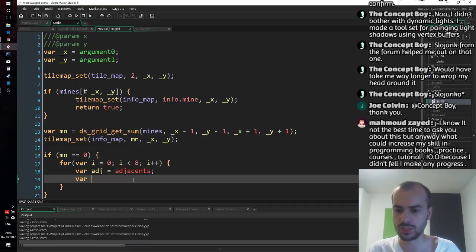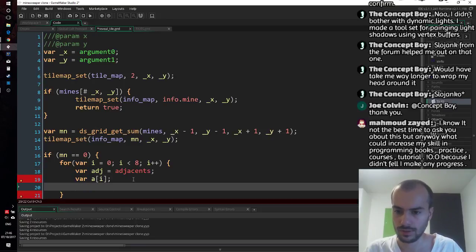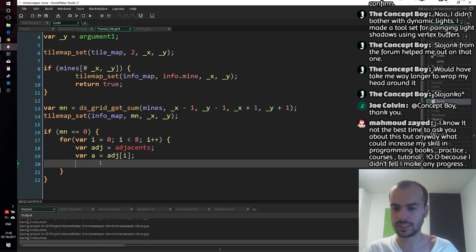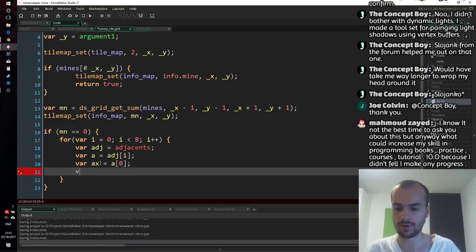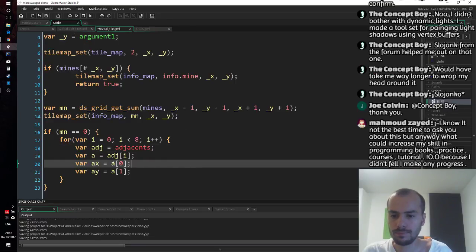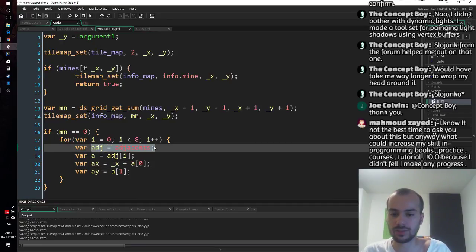This is going to get a bit confusing if you haven't seen any code like this done before. But as soon as I'm done writing it, I'll explain what's going on. I'm already using _x, so I'm going to use var ax equals a0 and var ay equals a1. So what's going on here is adjacents is an array with other arrays in it, and the 0 index of the inner arrays is the x position, and this here will be the y position, xy, xy, xy, and so on. That should probably be _x plus. And then here I get all my adjacents.